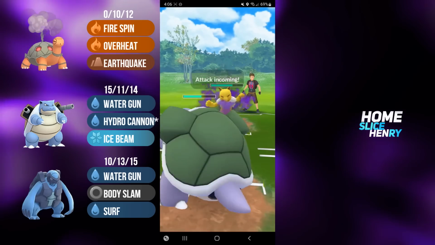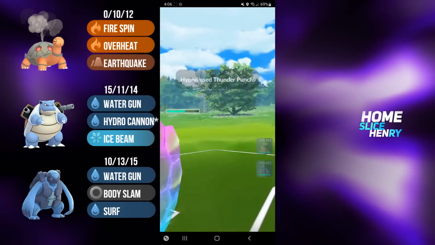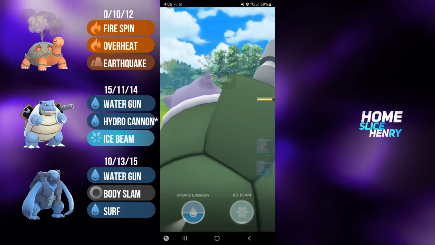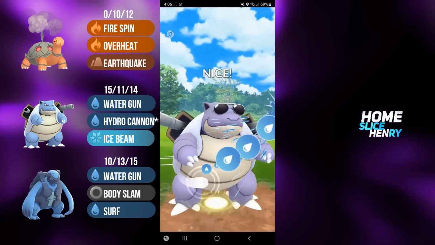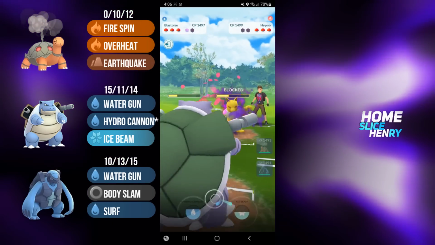I fire off the Hydro Cannon, and I'm able to get the shield. If possible, I do want to try and get their shields down, so that way Torkoal can help close in the endgame. So I will commit 1 shield, overfarm quite a bit, and then fire off the Hydro Cannon just before they're able to reach their next Thunder Punch. Hydro Cannon does get the shield.